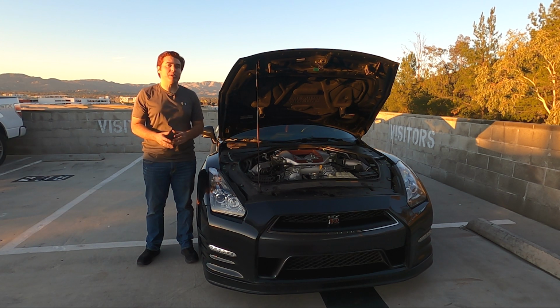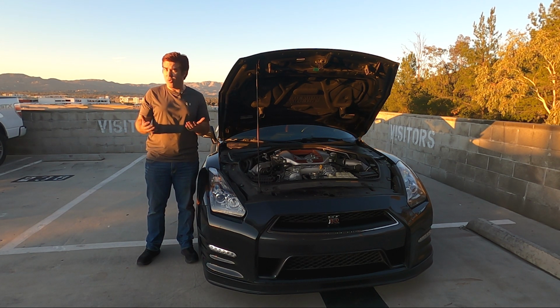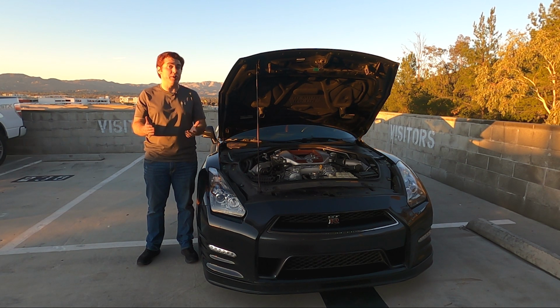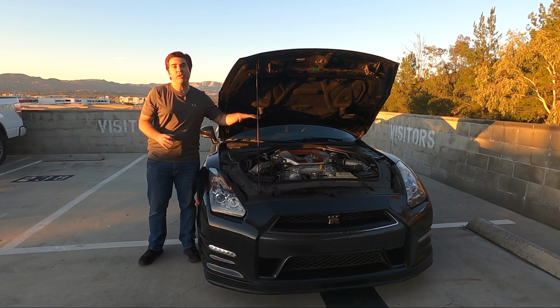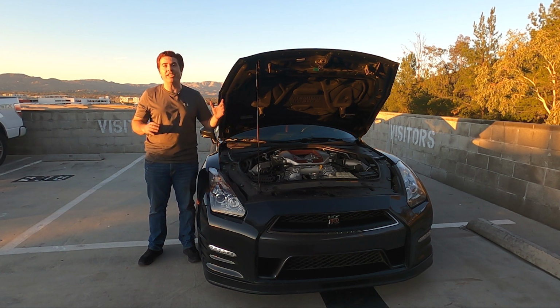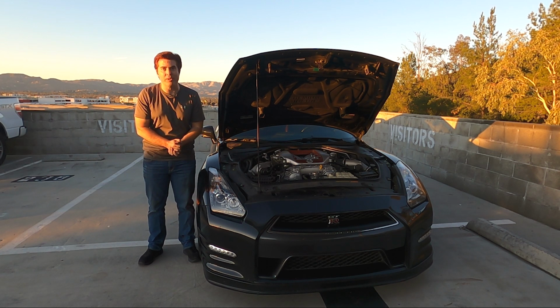Tune in next week as I do the spark plugs on this car. I know what you're thinking. Spark plugs, typically not that exciting nor that difficult. And on other cars, you're usually right. However, on the R35, the intake manifold sits over the spark plugs, which means I've got to remove all of that just to get to them. So it's going to be a little bit more labor intensive, and I'm really looking forward to it.